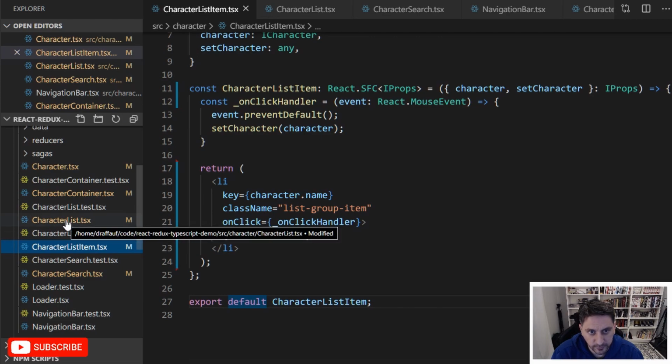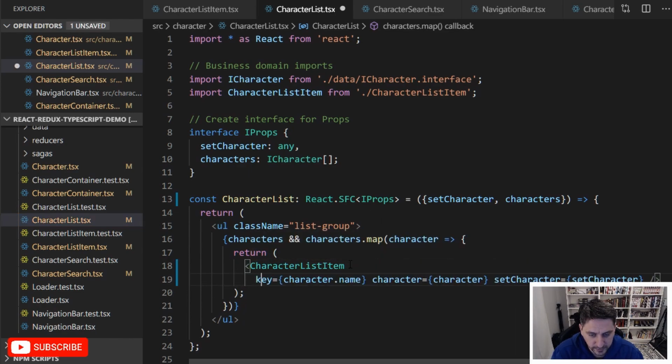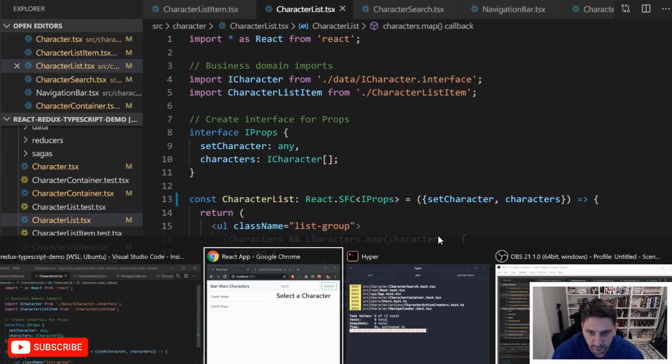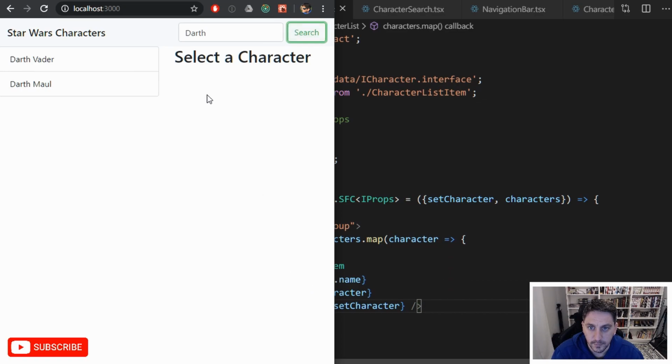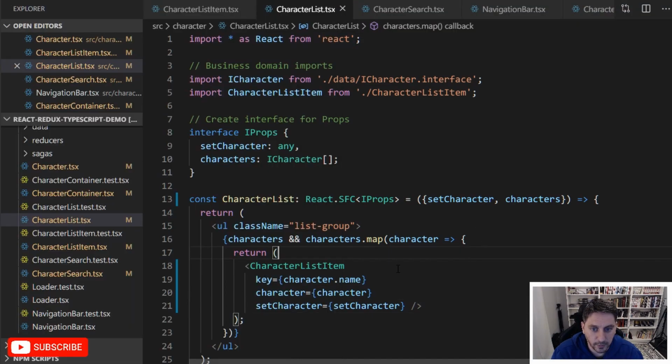Sorry, I was trying to remember which one we were on. So we had moved on to the list. And when the lines get long like this, I can never remember if React lets you do this or not. But I personally like having every attribute on its own line. Let's see if it complains about that. And then if you take everything out of there and search, it'll give you a full list. Okay, cool. I like that. That's easy to read. So we're in good shape on this one.